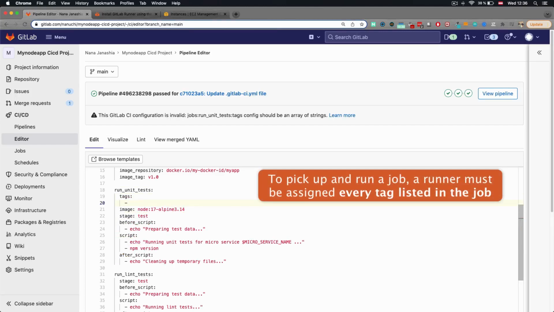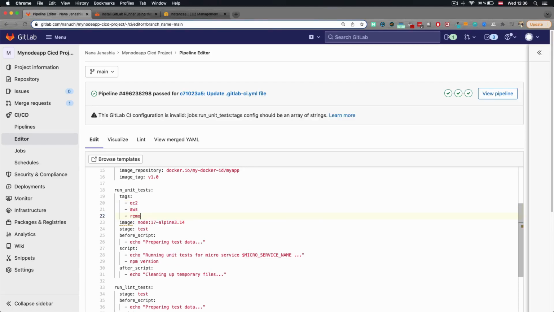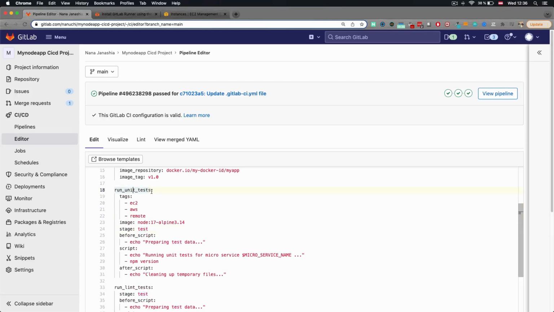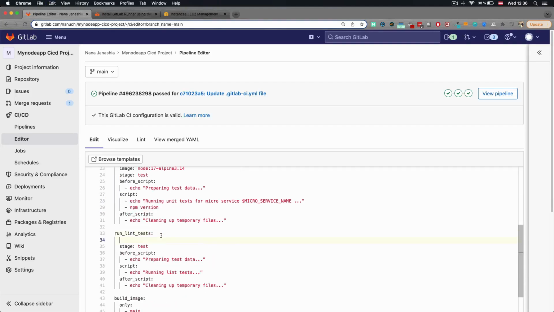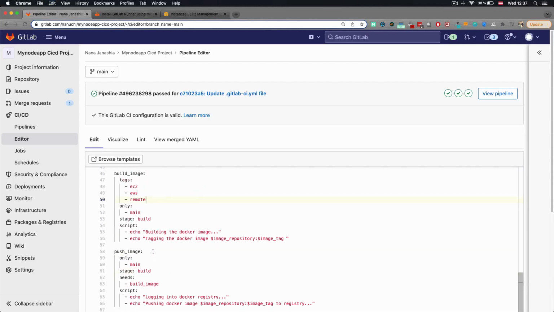So let's say we want to execute our jobs on the EC2 AWS remote runner, and these are the tags that we gave that runner. So this configuration will make run unit test job execute on our specific EC2 runner. And we can repeat that for each and every job like this.